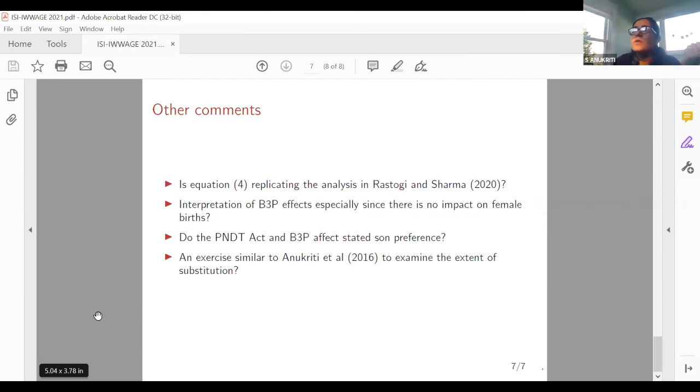And my sense, again, this is more just from discussions with these people, is that there's a huge state variation in these things. In Haryana, the enforcement was pretty strong for certain years, whereas from what I hear in UP, not much was going on. And then what people do is they go from the bordering areas to the neighboring state to do these things. So it would be nice to put the Beti Bachao, Beti Padhao results in that context. It's not clear to me that it's all a demand side intervention. It's actually a mix of things, and that mix itself may be different across states. In some states, it's maybe mostly demand, in some states, mostly the other.